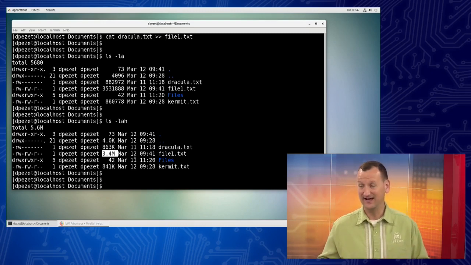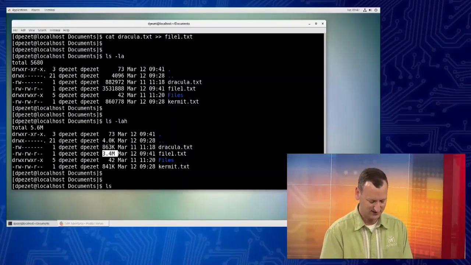So -lah, those are kind of my go-tos. This is a stock system here I haven't really messed with, but on my own personal systems, I usually alias the ls command to default to -lah and the color auto as well. So it's something you can always look into. But that's how we verify the files that are there.